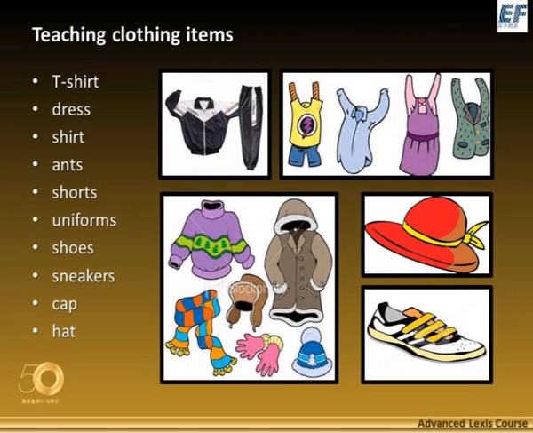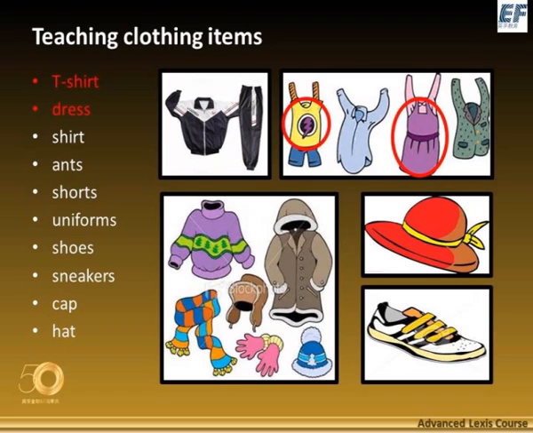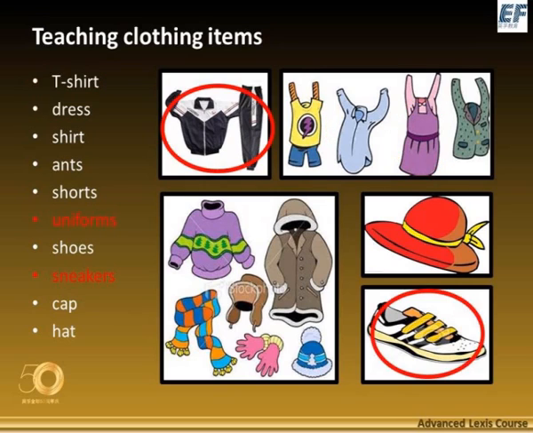For example, when you're teaching the clothing items in a Smart Kids B level class and there are almost 20 items such as t-shirt, dress, sneakers, hat, etc. You may introduce t-shirt and dress first because most of the students will be familiar with them, so that they find it easier to pronounce and remember. Words like uniform and sneakers, however, might take learners longer to memorize because of the frequency, pronunciation, and meaning.